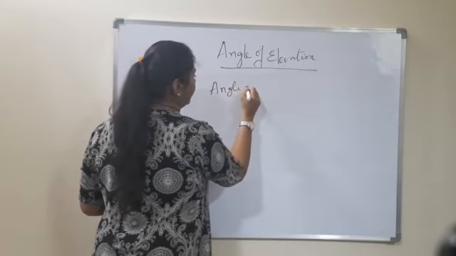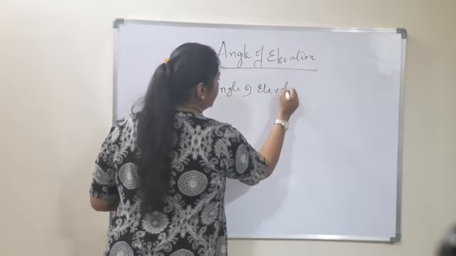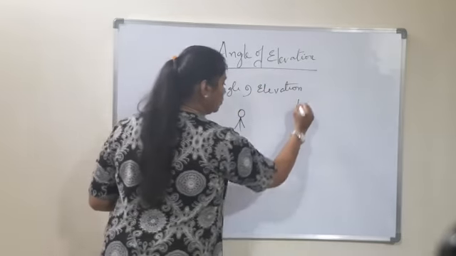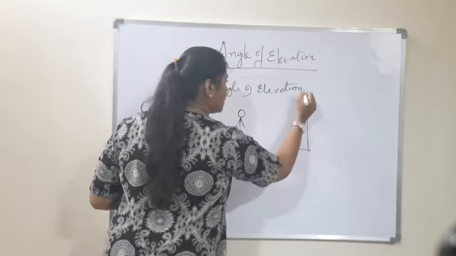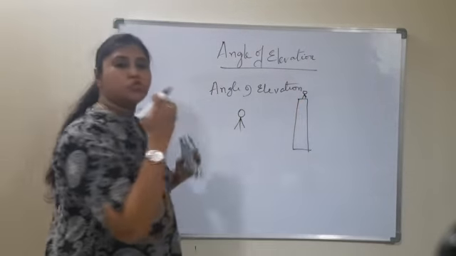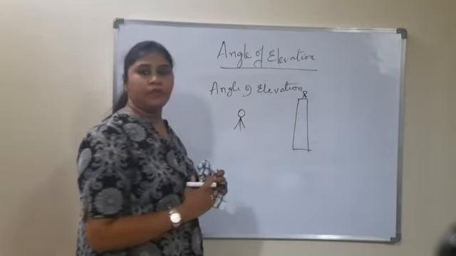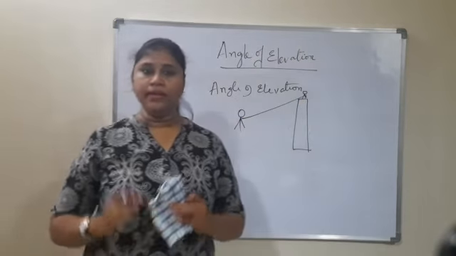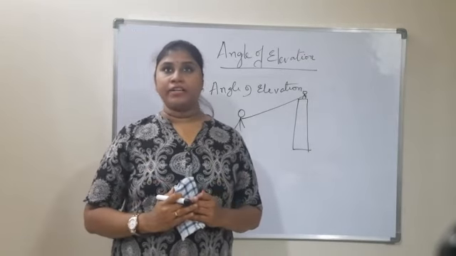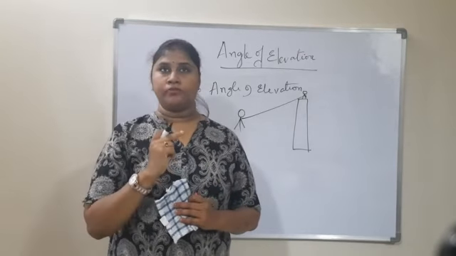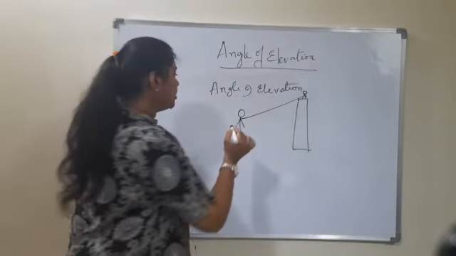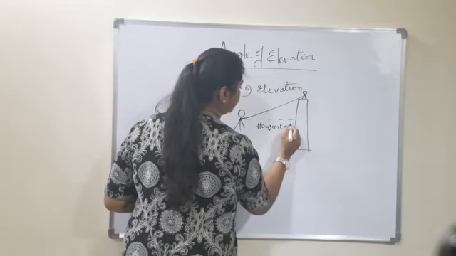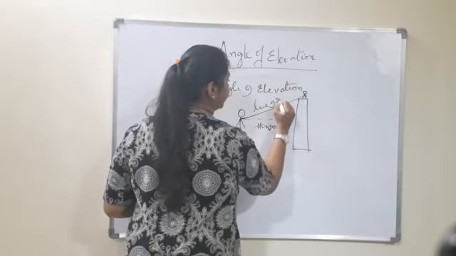What is angle of elevation? Very, very important. Now see, I'm going to draw a person who's looking at a person who's standing on the top of the building, right? So line of sight is what? Definitely this. See, I'm going to explain you one thing. There's a fan which is over there, right? I'm actually looking at the fan. So this becomes my line of sight and this will be my horizontal. Just like that, this is going to be a horizontal, okay? And where is your line of sight? This one is your line of sight, is it?